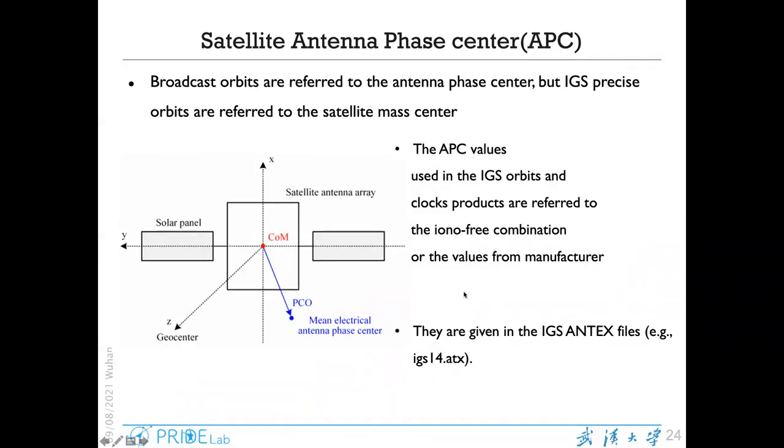And then this is the satellite antenna phase center. This is similar to the receiver antenna, but they are provided by the satellite manufacturers. The GPS satellites don't have manufacturers' antenna phase center corrections, especially the previous generations of satellites. The GPS-3 has the manufacturer's values for antenna phase center corrections. The Galileo satellites have all of them ready in the antenna correction data released by the IGS. So different frequencies will have different antenna corrections. This is quite different from the previous generations of GPS satellites, which are estimated by the IGS. So for the L1 and L2 frequencies, both have the same antenna corrections.